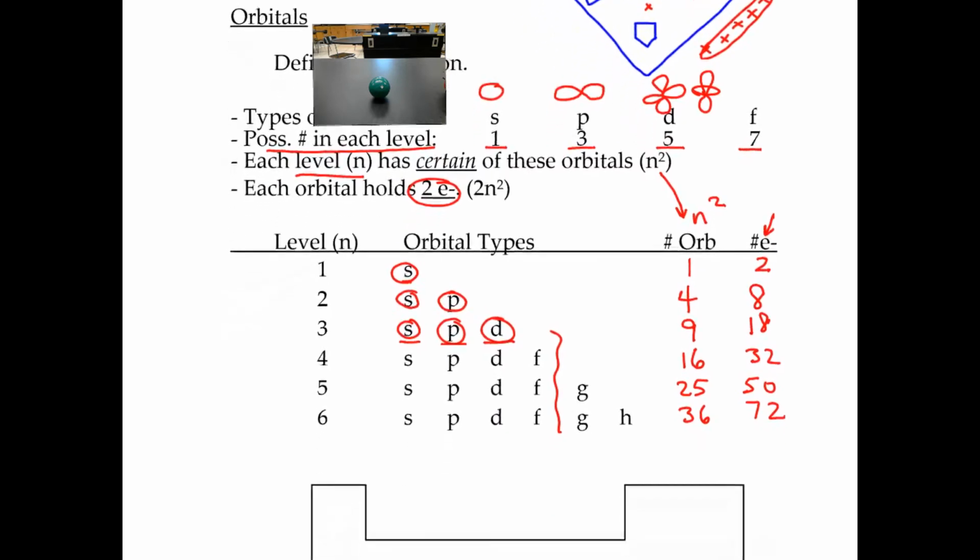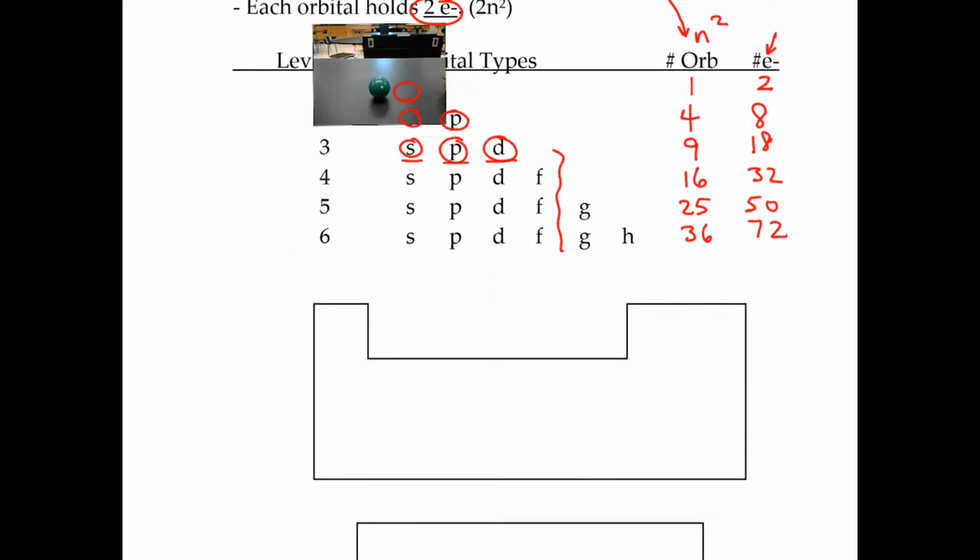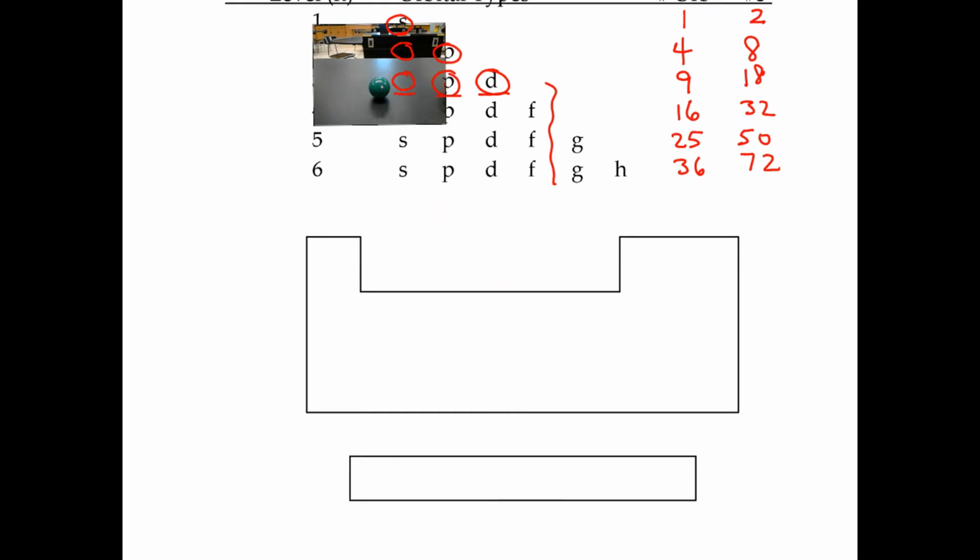So now we're going to take a look at the periodic table and remember what we learned already, that there are different zones in the periodic table for the electrons filling. So we know that this is filling in s, these are filling in p, these are filling in d, these are filling in f. And remember that s starts with level 1, p starts with level 2, d starts with level 3, and f starts with level 4. So all you need to memorize is 1, 2, 3, 4, s, p, d, f, and you're going to know the entire order of the periodic table.